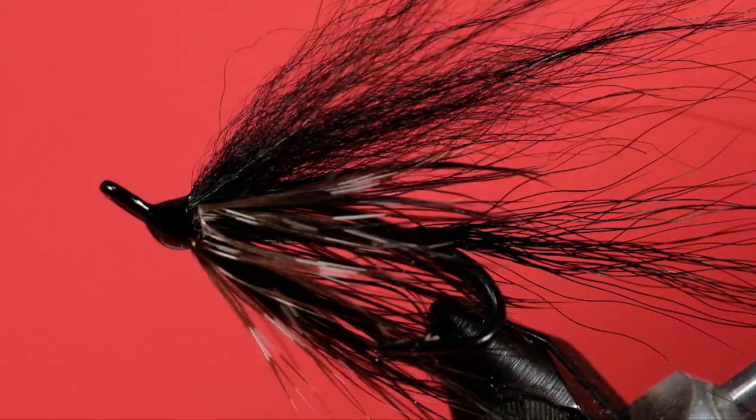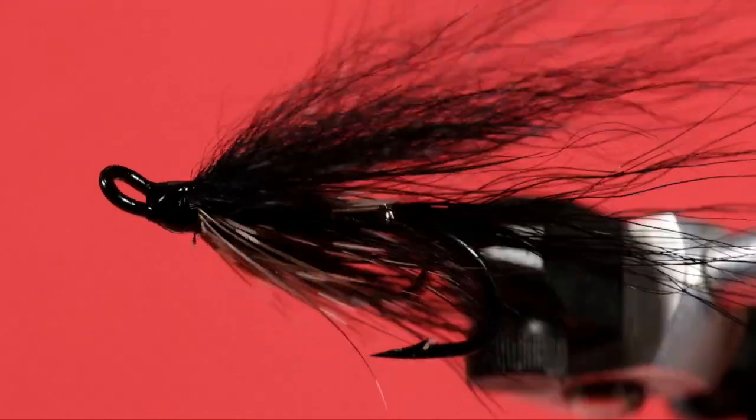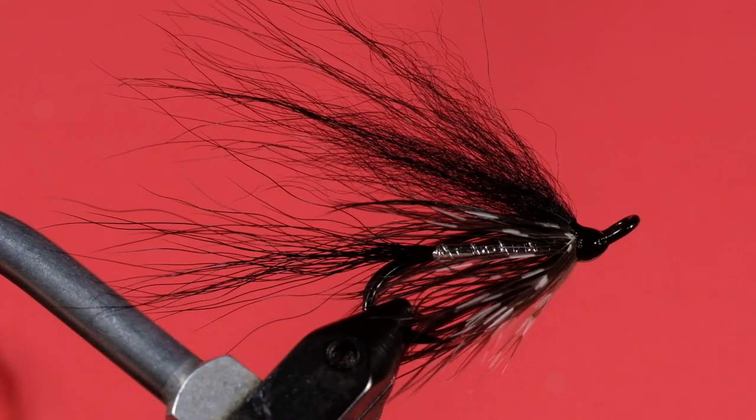I've tied this for those sunny days with murky water that we get a lot of in October and early November, so this is what I tend to use. It'll be used on a straight fluorocarbon leader — that double is enough weight to get it down, no problem. But if you want to tie it on a single, go for it; there's no rules here. I did it on a double because it's like a shrimp fly, and shrimp flies are often done on doubles. Give it a try — the All Black. Think of the New Zealand All Blacks. Check out a game if you've never looked at rugby before; if you like football, you'll love rugby. There we go — the All Black, and we'll see how we do with it come the fall.